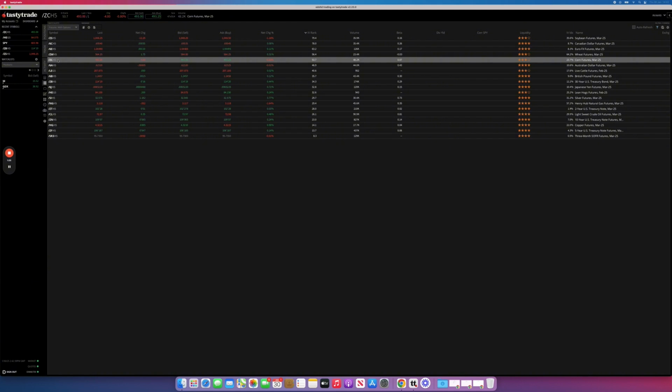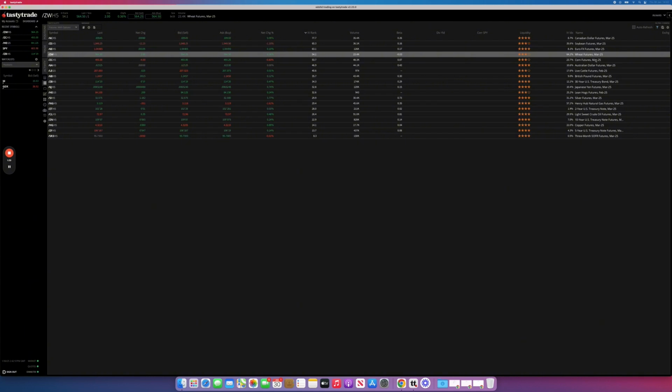I'm going to have a look at the corn futures, which is /ZC. It has an IV rank of 53.7 and an absolute IV level of 23.7%. In fact, just taking a look now, the wheat futures has an absolute IV level of 64.2%, which is very nice and high, and it has an IV rank of 54.